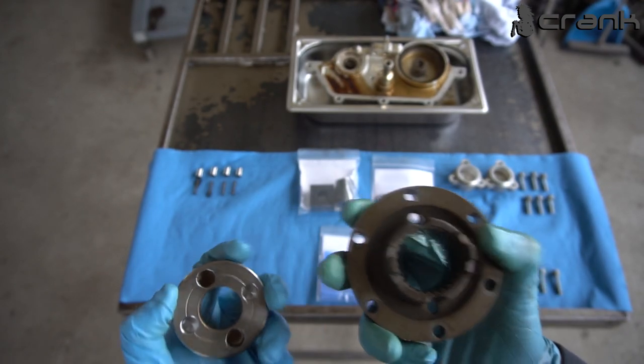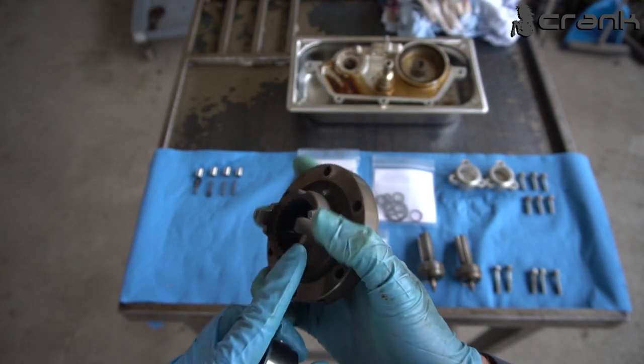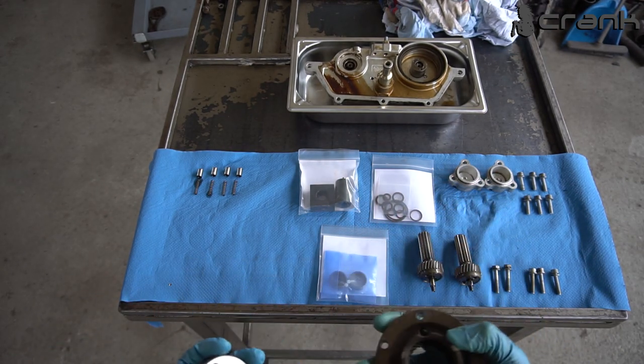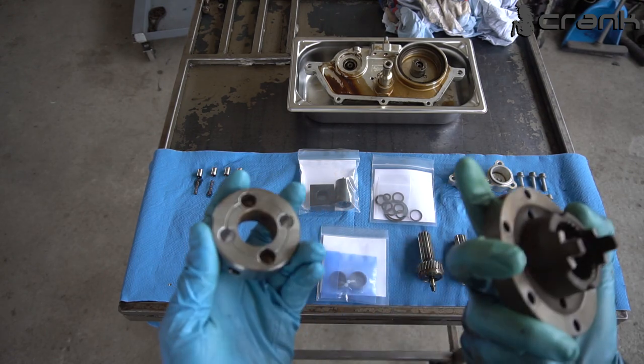So this is going to drastically increase the life of these teeth on this hub. As you can see, most of the time they break down and some of them go down in the open, and you're going to have some Vanos issues after that. So that's why we have decided to do our own holes.